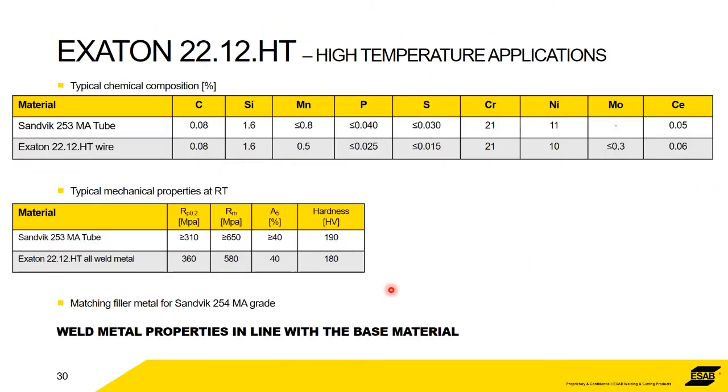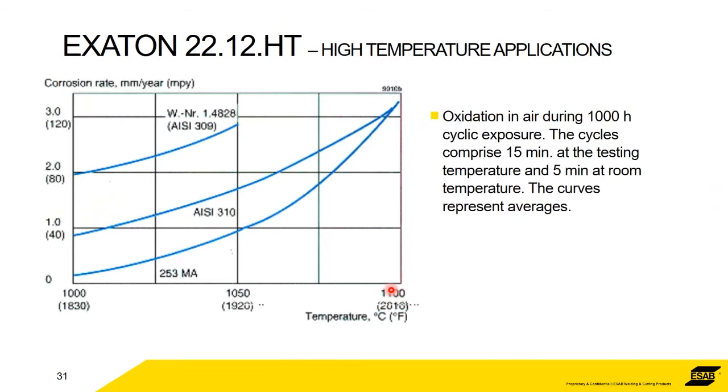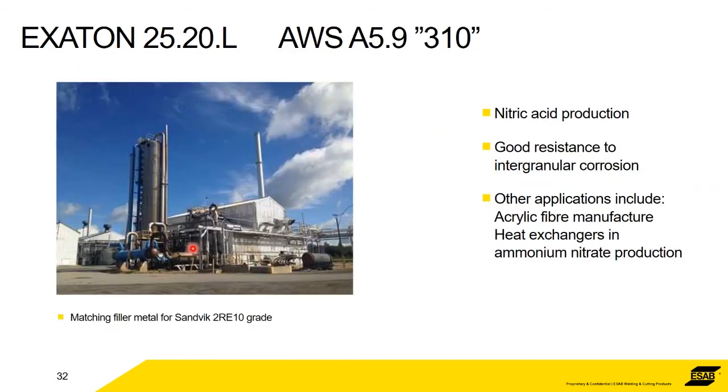And same format, the mechanical properties superior, and again, oxidation. So this is 15 minutes at the high temperature and then 5 minutes at room temperature. So you're trying to make it corrode, basically. So compared to a 309, 310, you can see the 253MA doesn't want to, basically. It's an excellent alloy.